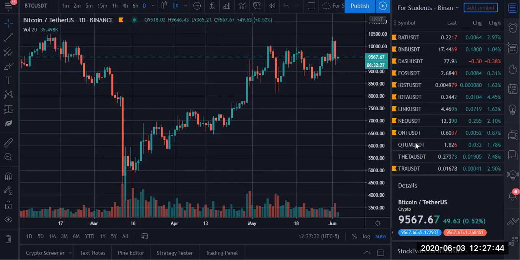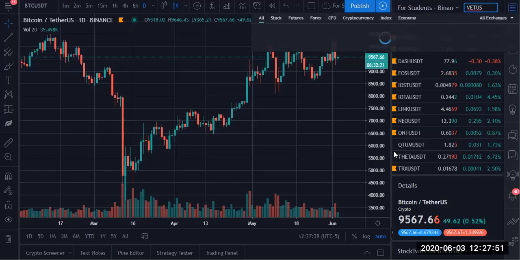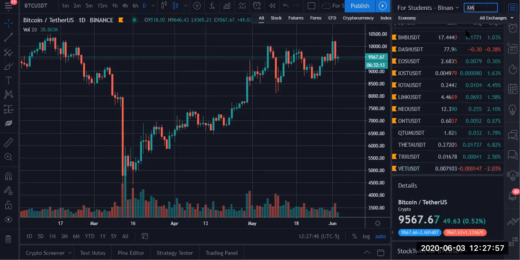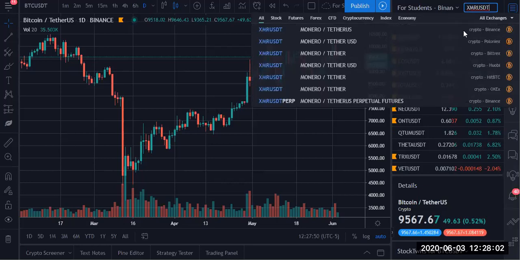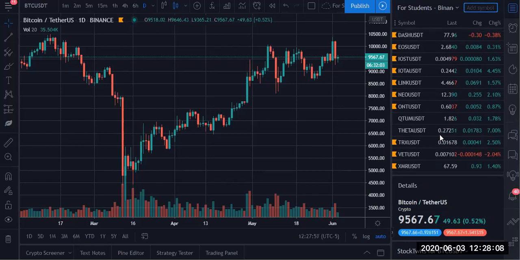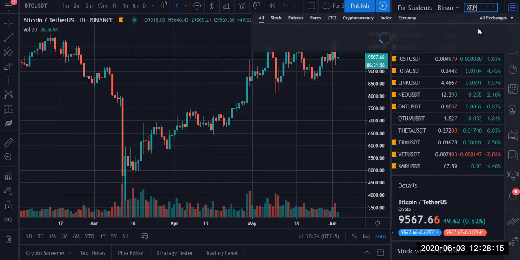It looks like I've got to label these. These are recent. Label that in a second. VeChain, that's VET USDT. Binance. XMR USDT. Now, you're looking at Binance because that's the exchange that you would be using here. So that's Monero, privacy cryptocurrency. I think for what I can see, it's the only one that actually has real privacy.